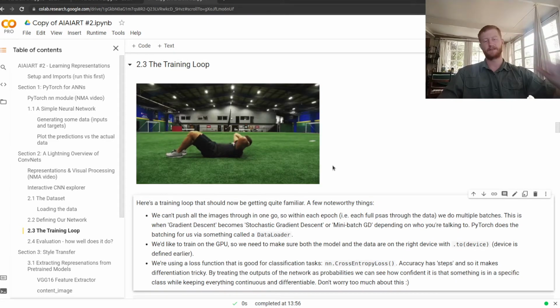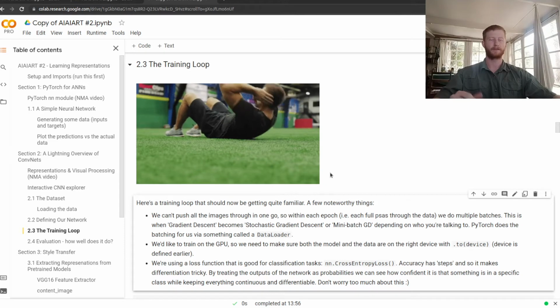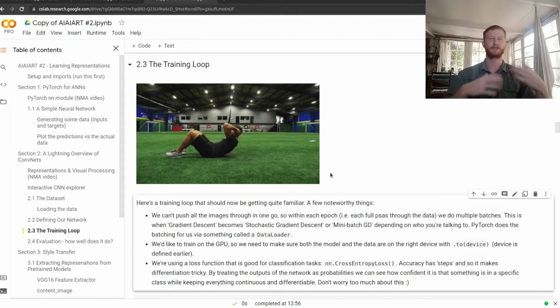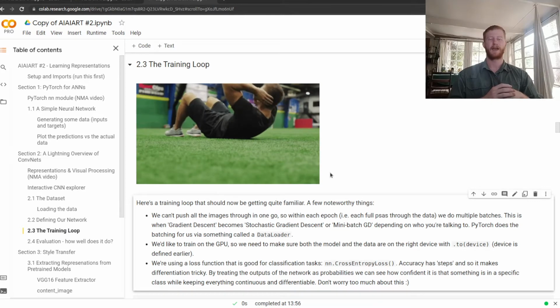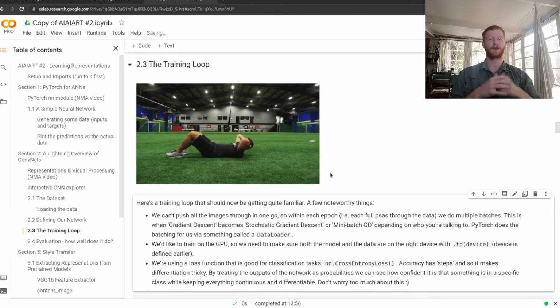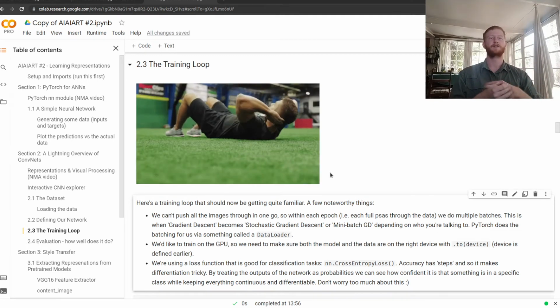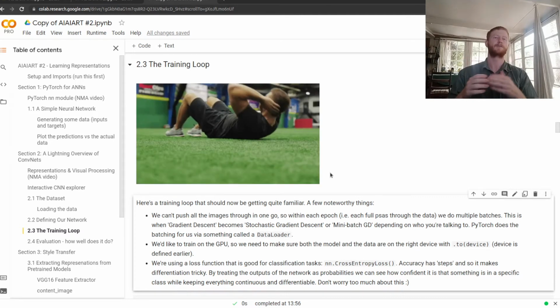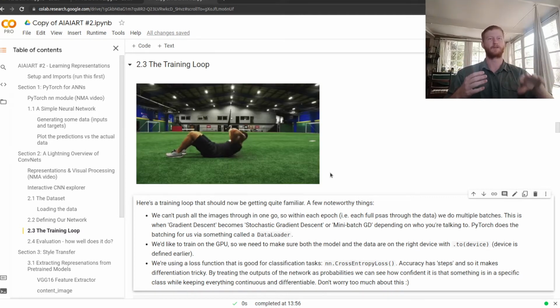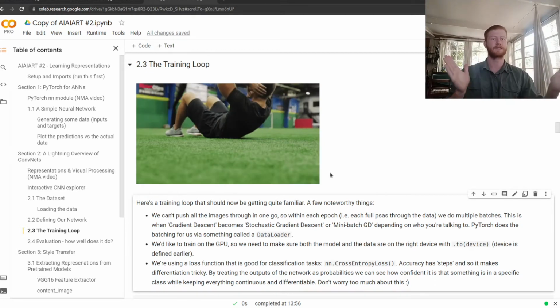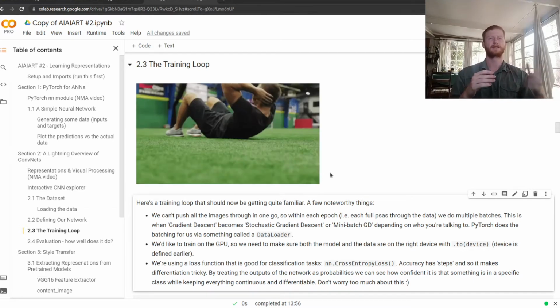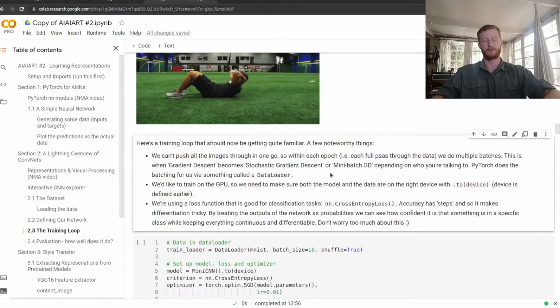So one thing that's different here, we can't push all the images through in one go, right? We can't just feed all the data through. So we're going to split it up into batches, and this is where gradient descent becomes mini batch gradient descent or stochastic gradient descent. And we're going to handle this in this case using PyTorch's DataLoader functionality. So we don't have to worry too much about creating those batches ourselves, but you could just as easily, in a secondary loop through all of your data, put chunks of it through the network at a time, and after each batch we update the weights, so that we're not waiting to go through all of these thousands of images, then do one update. We're going to do an update every time we put 16 or 32 or 64 images through.